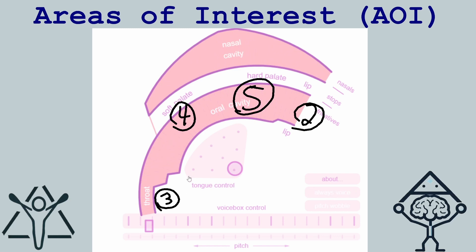Now if we do this with area of interest number three, we get really different results. If it's starting open in here and I make it more narrow, you can notice it's having the opposite effect. When I make area of interest number three more narrow, it makes the resonance brighter — we could say twangier, and higher. It's raising all of the resonances of the vocal tract. When I expand AOI 2 it has the opposite effect — it's lowering all of the resonances of the vocal tract.